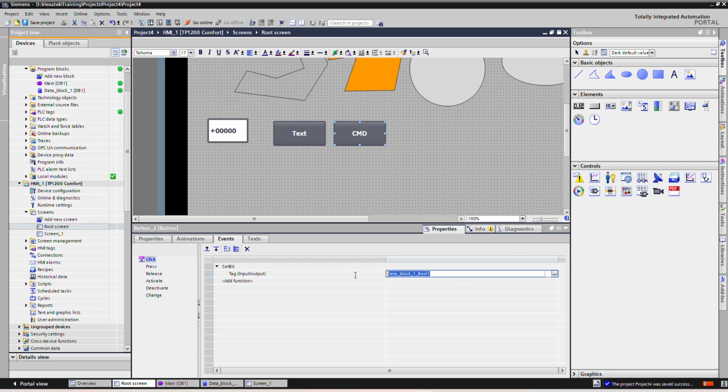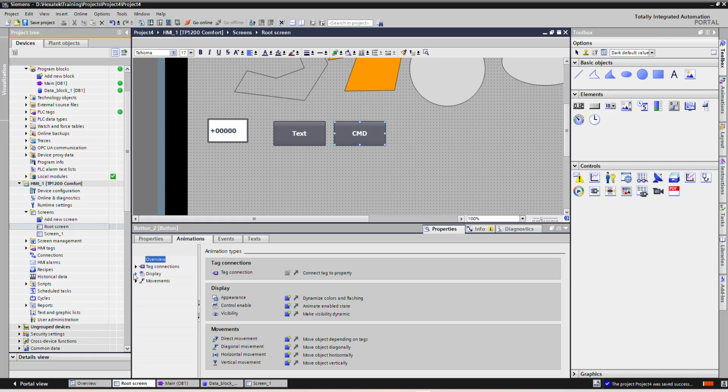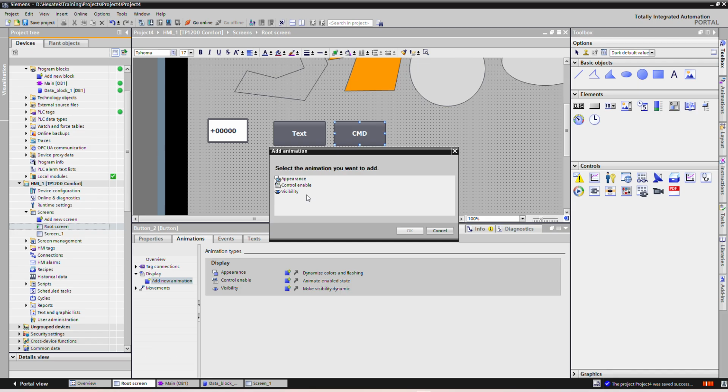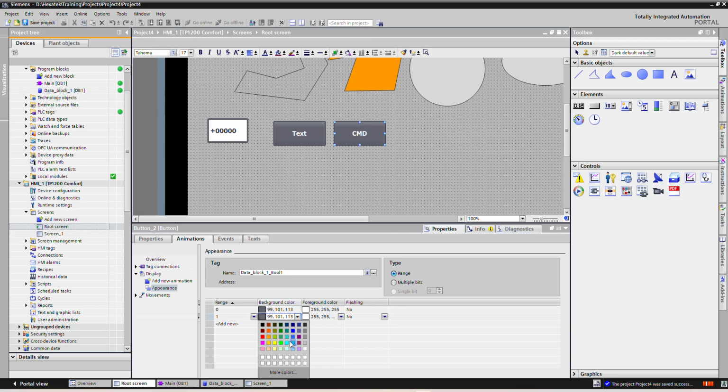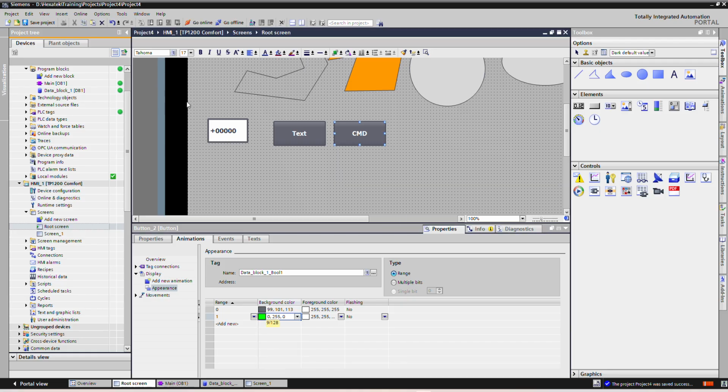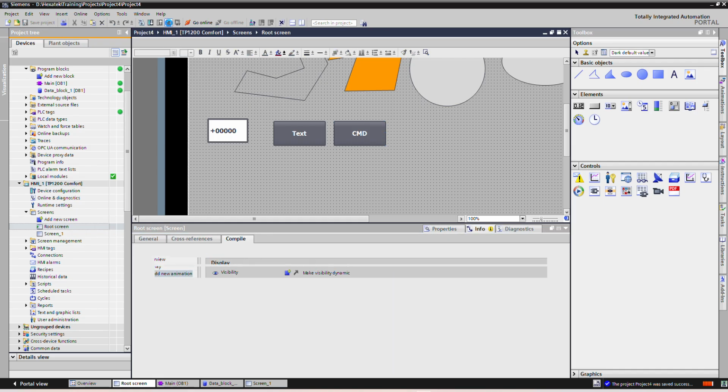Here we will also use the animation so that we will come to know that. If 0 then gray, if the value of the tag is 1 then it should be green. Okay, so we will start the simulation here.